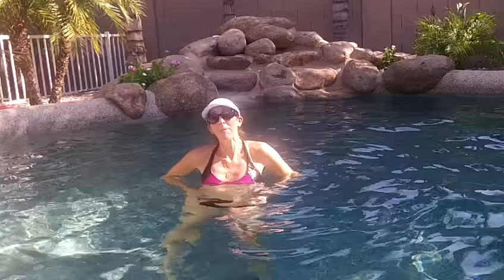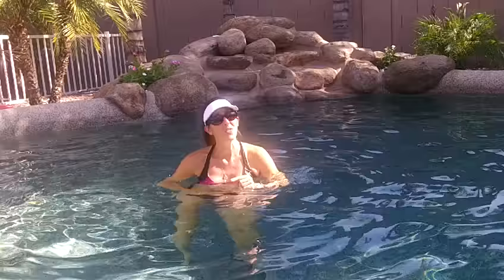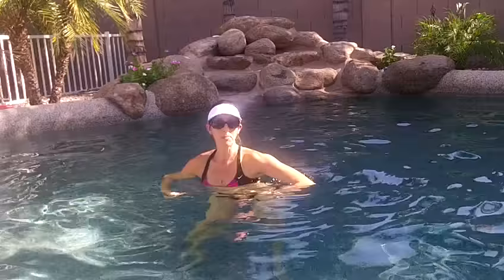And actually, in all actuality, you'll want to keep those shoulders down into the water as much as possible. Working out when you're at your belly button level is not going to do the best for you. You want to keep those shoulders in, keep the arms in, keep the body parts down in the water. The more the body parts are in the water, the more you have protection with that water there for those joints. All right, you're bringing those hips around the other way.